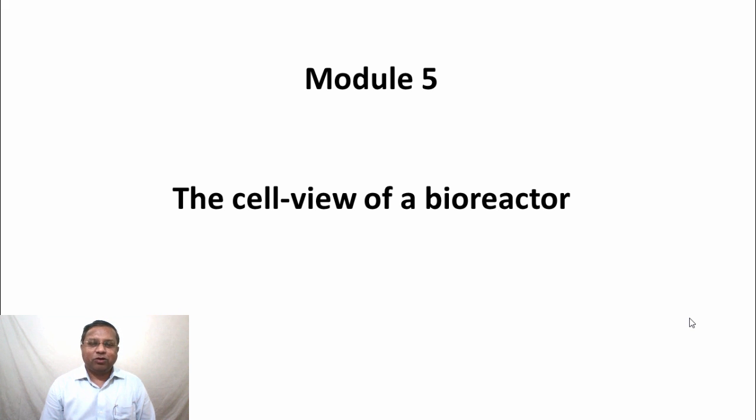Now, if you recall module 2, the title was two major outcomes of a bioreactor: the cells themselves, or what is known as the biomass, or the products that are made by cells or through enzyme reactions. So, we are going to look into what is happening inside these cells in a bioreactor, and how we could use some of those to make bioreactors perform better.